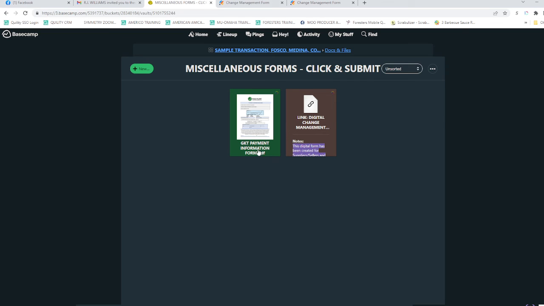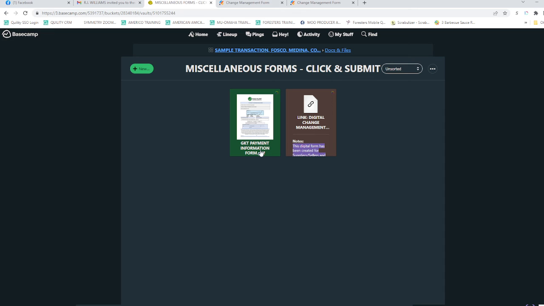The other form in here is the GKT payment information form. This particular form just gets your banking information. In the event that payments are ready and I want to verify the banking information of the seller, you'll probably get an email from me verifying one more time that your banking information is correct, so that we are crediting the right account.